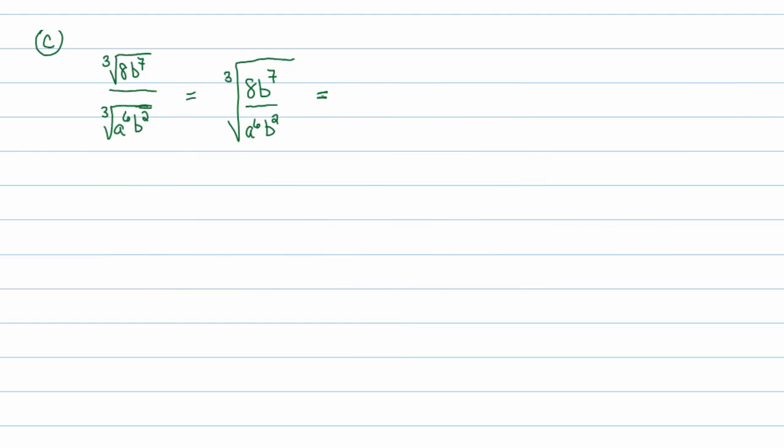Now what I'll do is I'll work inside this radical to simplify things down. So I'm working inside the cube root here, and I'll look through these and say, can anything cancel? Well, I can easily see that I have b to the 7th up top, b squared downstairs. Who wins by how much? Well, the top wins by 5. And I still have a to the 6th downstairs. Once I see the fraction is completely simplified, which it is, then I'll re-break it. So that'll be the cube root of 8b to the 5th over the cube root of a to the 6th.